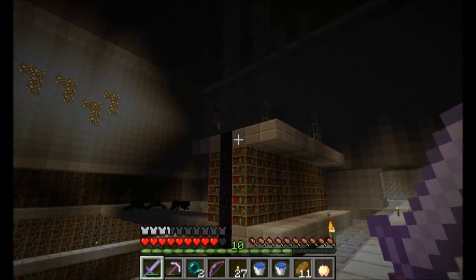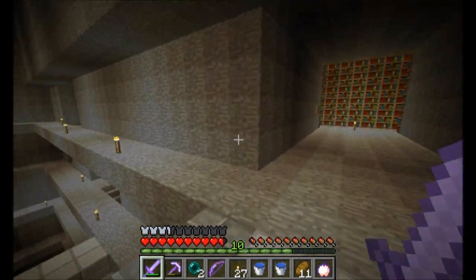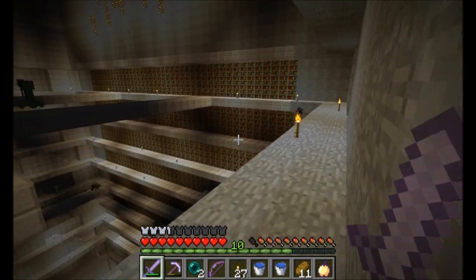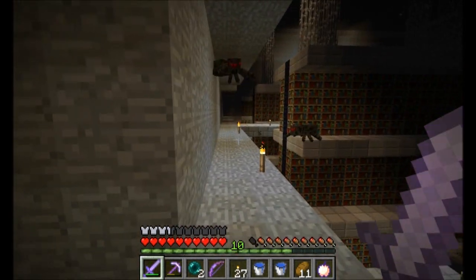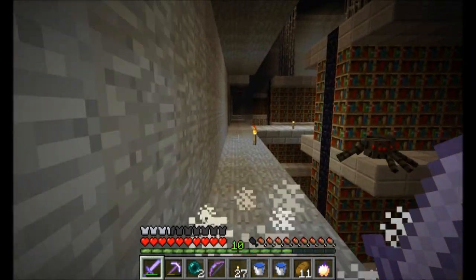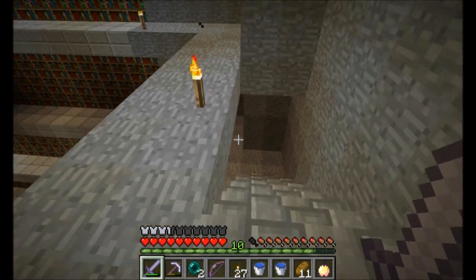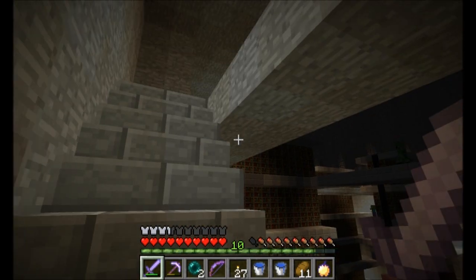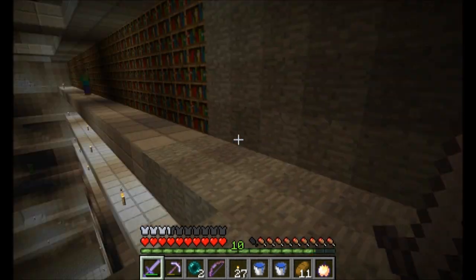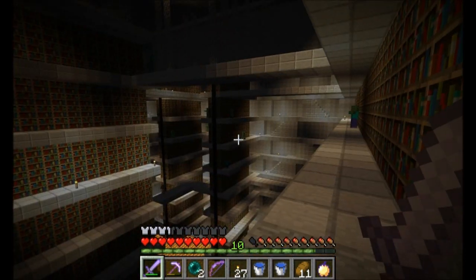Where's it? Am I being shot at? Oh, up there. Yeah, obviously. And I still haven't found the feather boots. I know they're up here. Oh yeah, this sword has Knockback and Bane of Arthropods on it, which I think includes silverfish and squids, actually. I think it includes squids. So... yes.